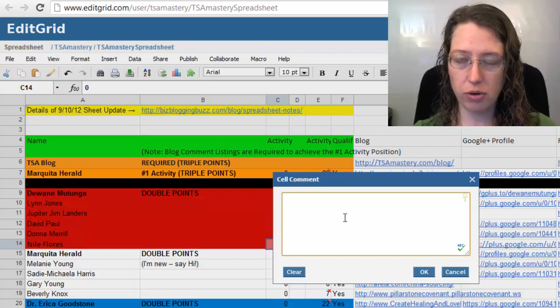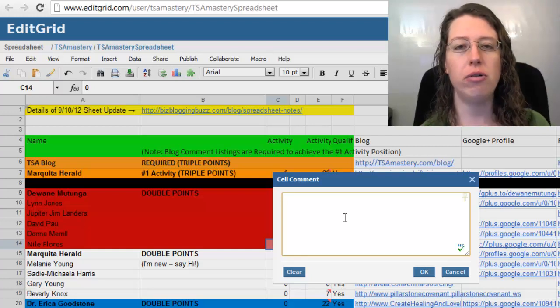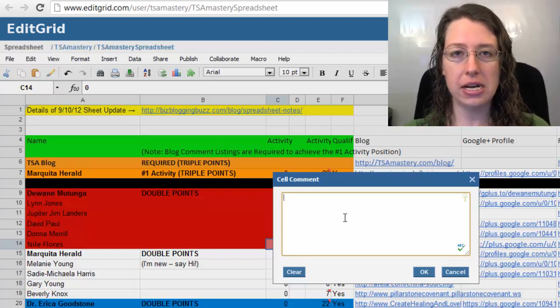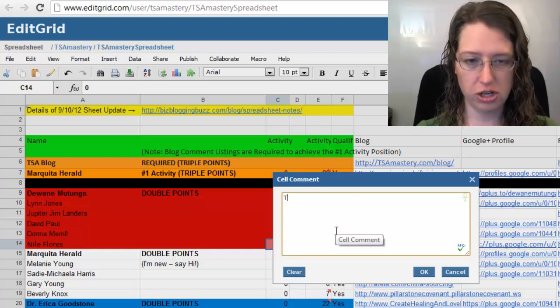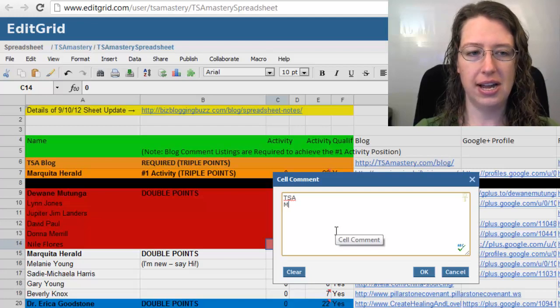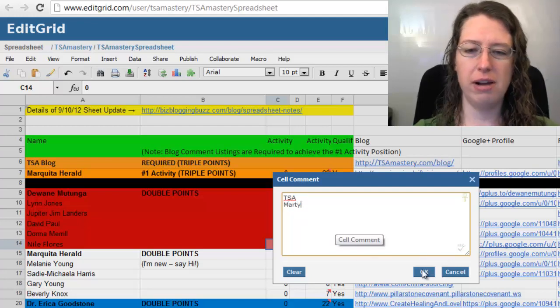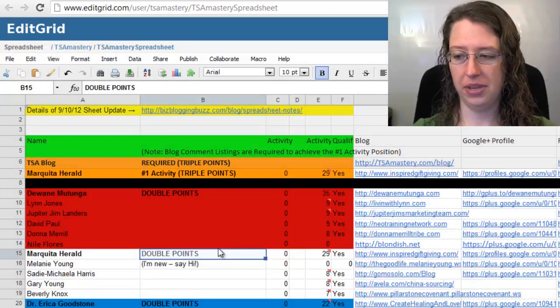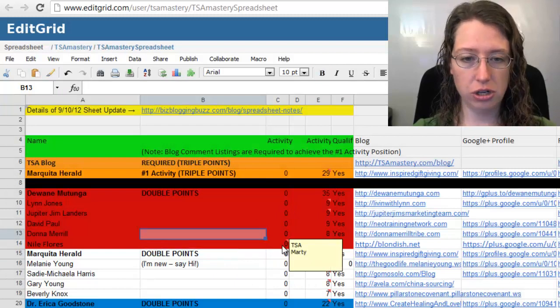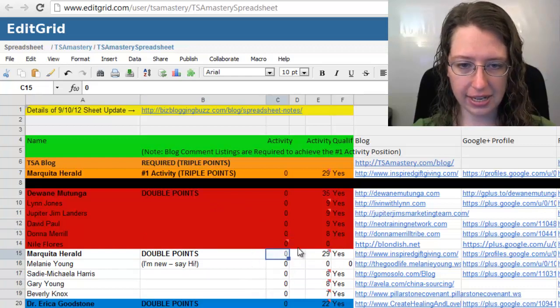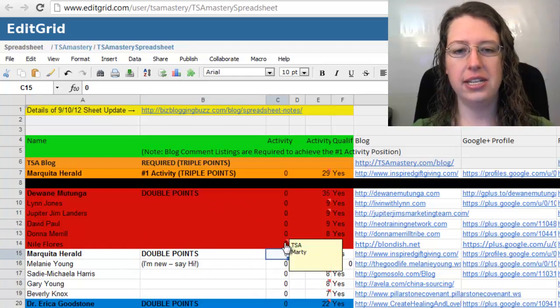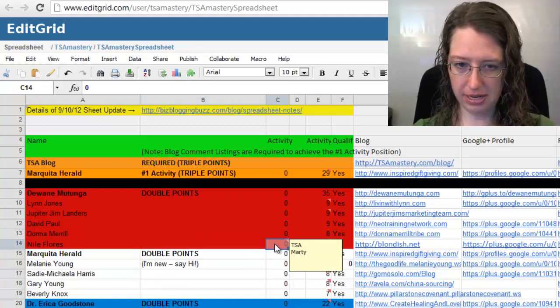This is why we don't have software and why we don't require it and why we don't have some of the overhead that some other communities do. All you do is you make this note in here and you just say where you've been, and I'm not going to write them all out again. And then you click OK. And that gives you, well, you can't see it in this red column. This red is hard to see, but there's a little tiny red flag there. It's a little lighter red next to that 0, which would now technically be like a 4.